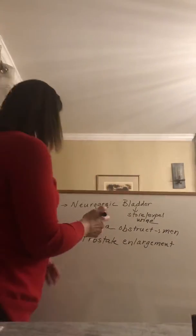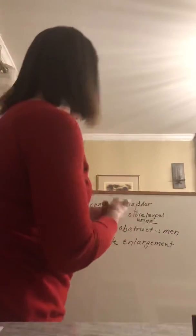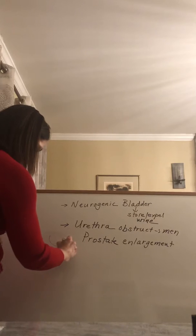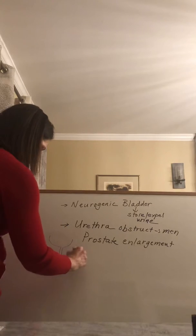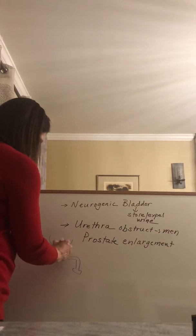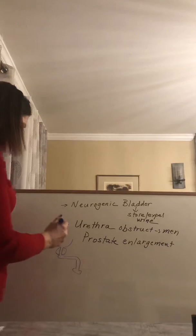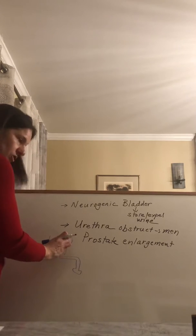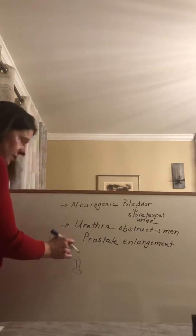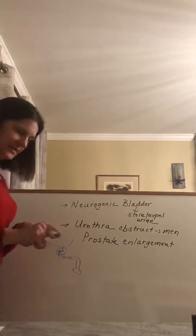So if the prostate, remember you're in males, I'm going to switch colors and then really embarrass myself when I draw a bladder and a urethra. Okay, so in males, here's the bladder. Here's the urethra going to the penis, which is at a right angle anyway. Remember, the prostate is just under the bladder. I hope you can see this incredible artistic rendering of a bladder and a prostate. So if the prostate is enlarging, it's going to squeeze into and push against the wall of the urethra. And that's going to constrict the wall of the urethra so that urine flow through the urethra is going to be compromised in that area.